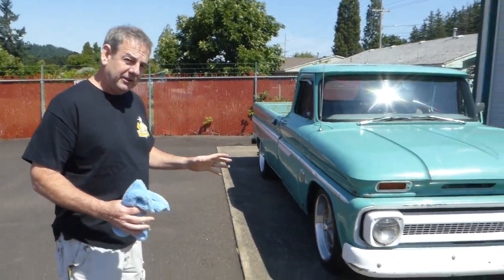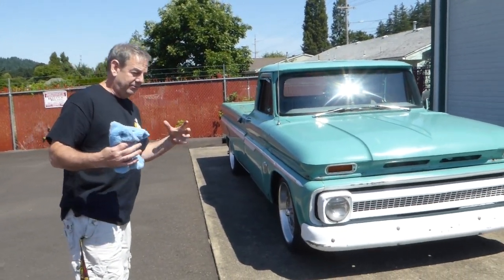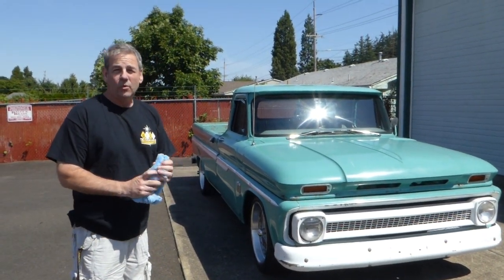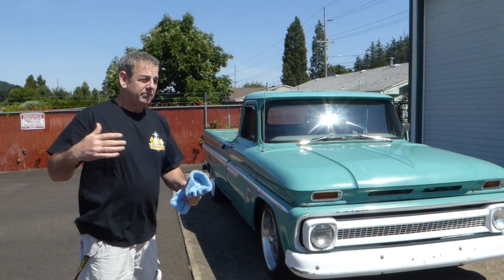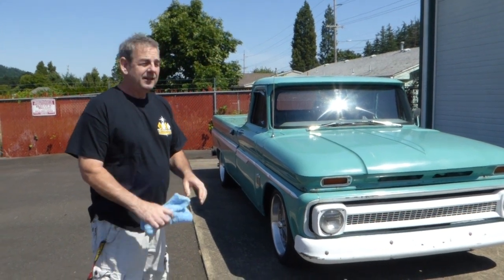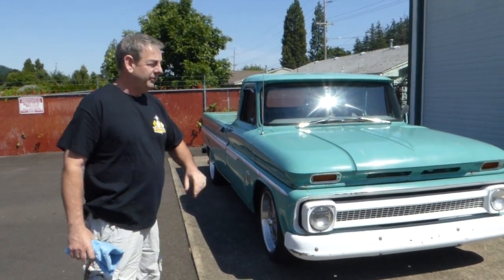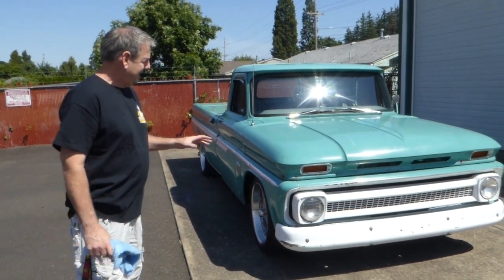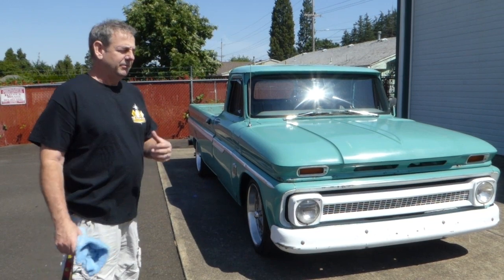So all the suspension has been brought in to make it a half ton, which is nice if you actually want to drive it a lot. 3/4 tons are great if you want to put a camper on it or something like that. But if you want a nice truck for cruising around, or you can pull something with it, or haul something, half tons just seem to be a little bit more desirable.